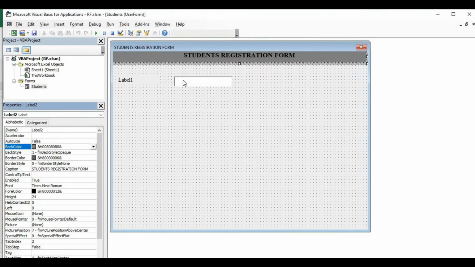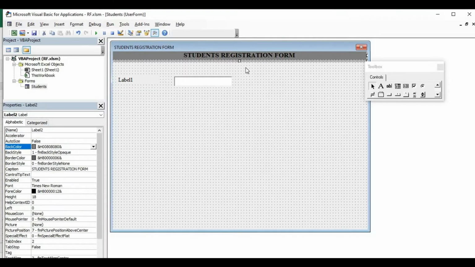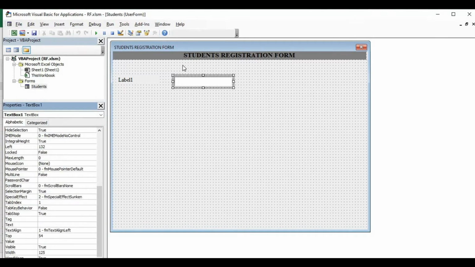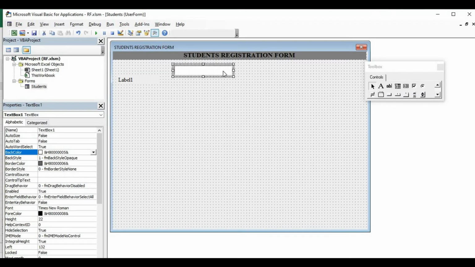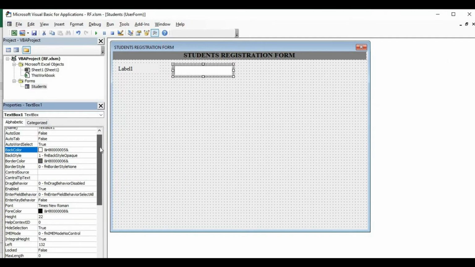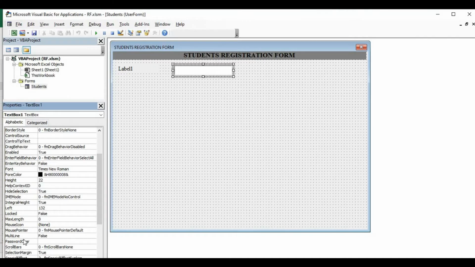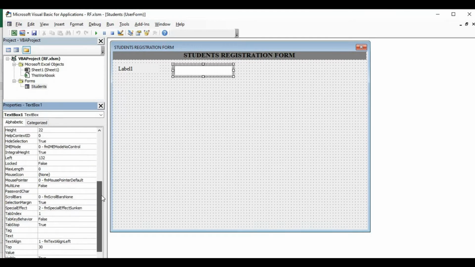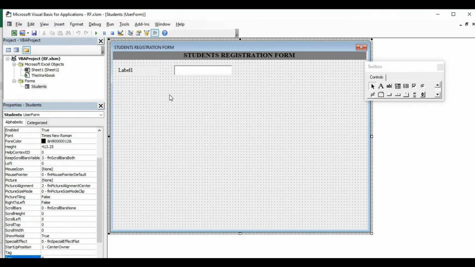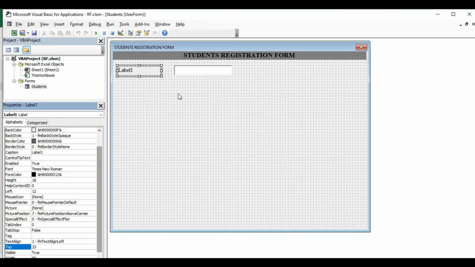And the label background color, this seems good. Student Registration Form. For the text, we'll give some gap on the top, so I'd like to give the gap here accordingly. This seems perfect. Yes. In the label, look at the top, 30. Here we'll give 33. Label left.